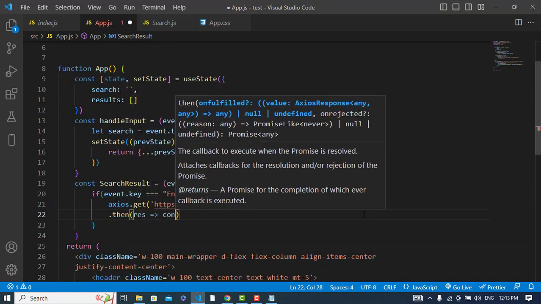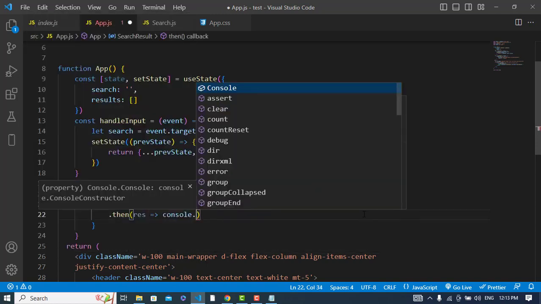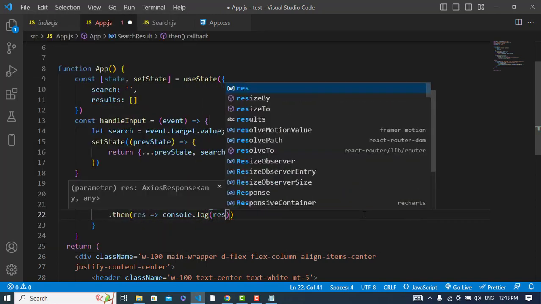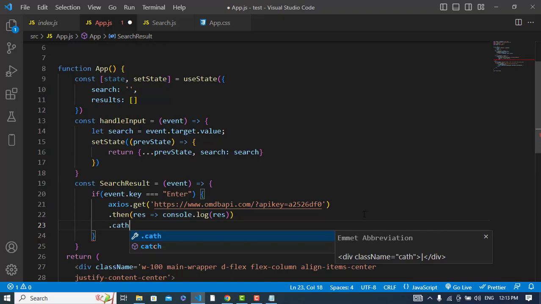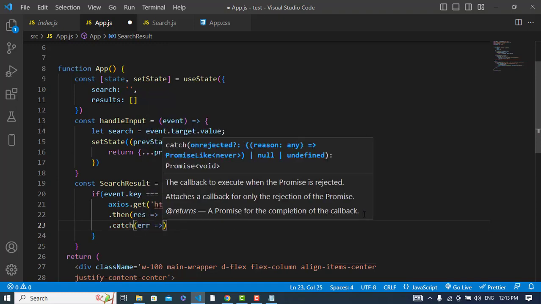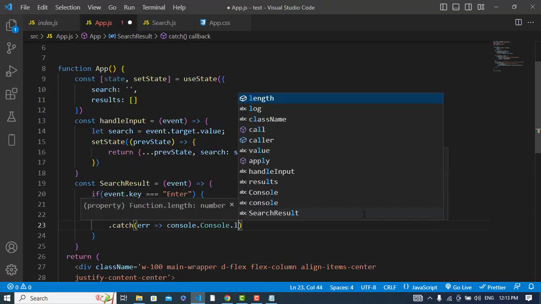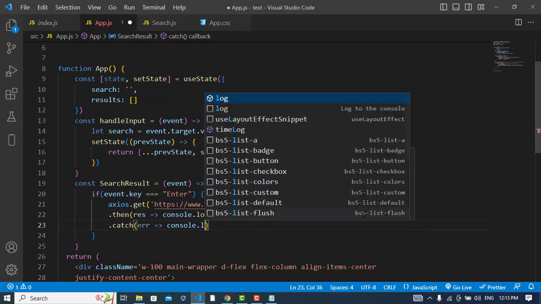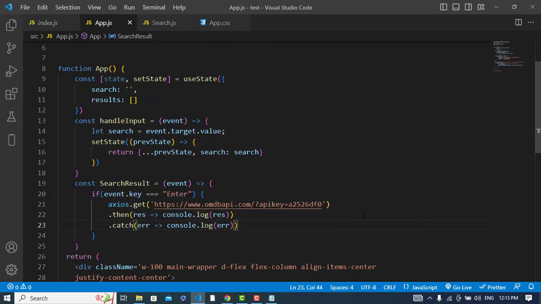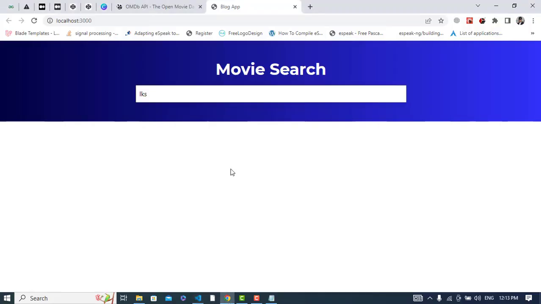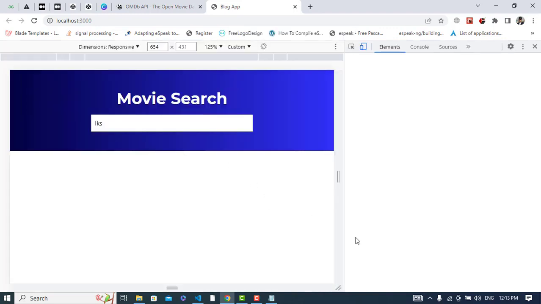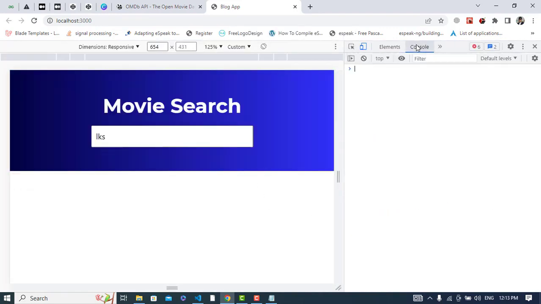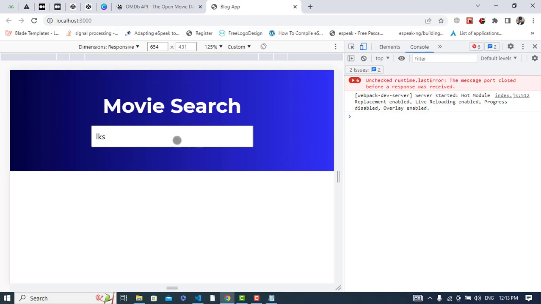I will first print the result, what we get, console.log result. If there is any error, print that on the console. So let's check it, and let's come to the console. Let's write something and press enter.